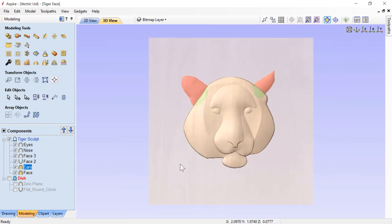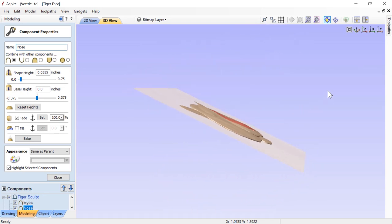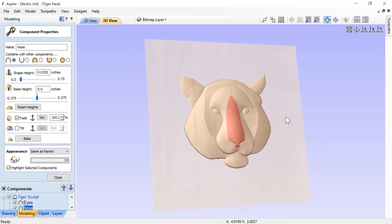The only other thing I did to make it look better is I used a little bit of fade. With the nose piece in the middle, you'll see I chose 100% fade with anchor points set from the tip of the nose to the top of the nose - I wanted to fade right down to nothing. Without the fade the nose puffs up a bit, and with fade it comes back down. I also applied fade to another component here as well. We can turn fade off and back on to confirm. Let's close this down and look straight back down on our model.